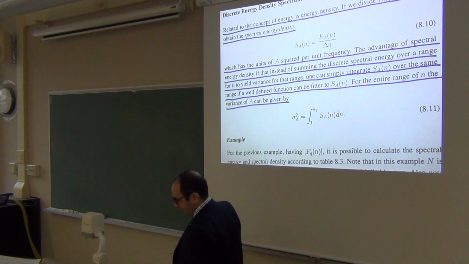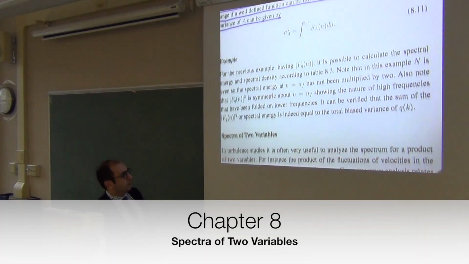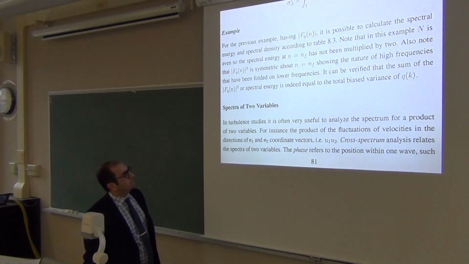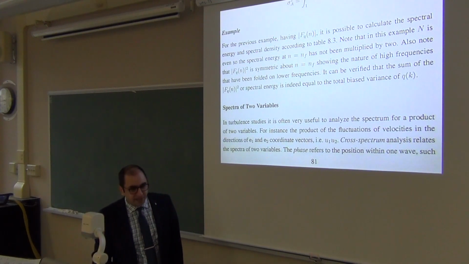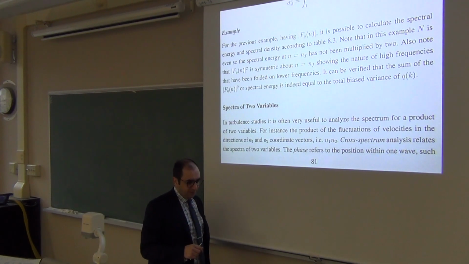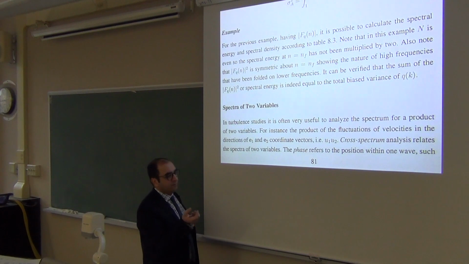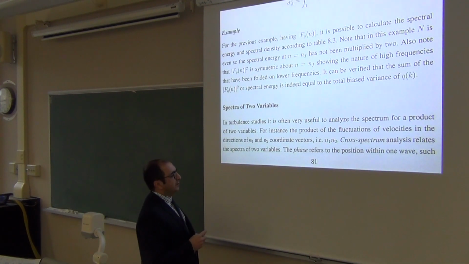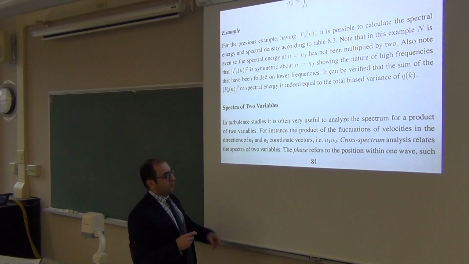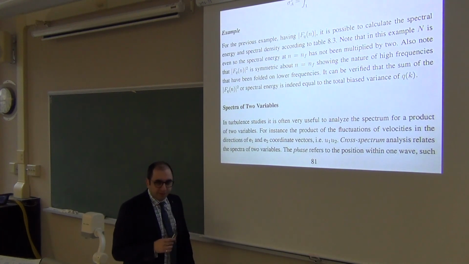I should next discuss another important topic, and that's the spectra of 2 variables. You might be thinking all of the discussion so far on spectral analysis only concerned one of the components of fluctuation. Let's say fluctuation of U, or variance of U, or V, or W. Only a single component of fluctuation. You may be asking, can Fourier decomposition or frequency domain be used for a pair of fluctuations, or the covariance? And the answer is yes. We do it all the time.